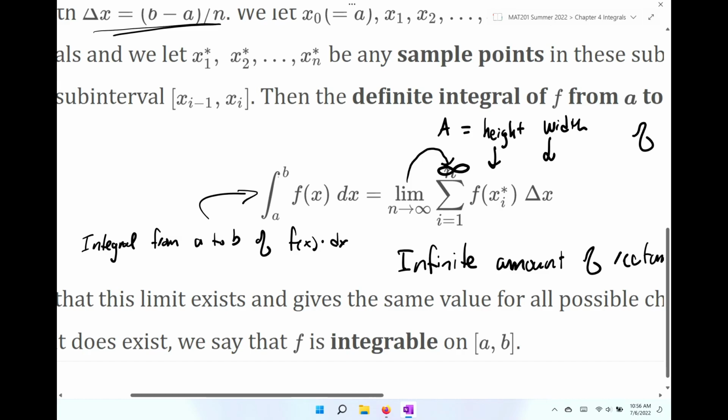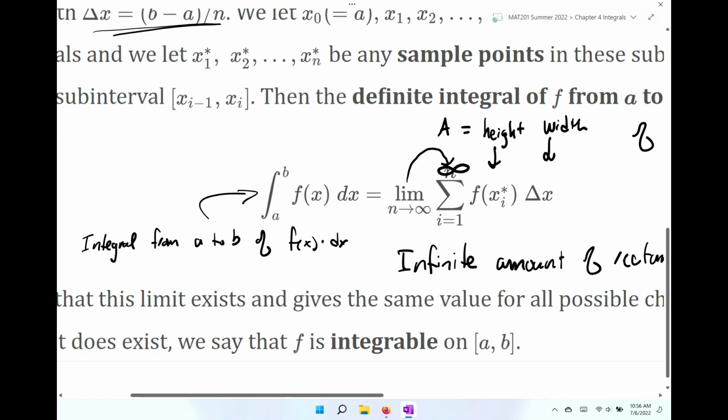And if you're thinking about this integral symbol as like the letter S, you are absolutely correct. It's just a letter S that we elongated. Leibniz is responsible for using this notation, and it's actually really intuitive when you think about it. So this is what we call a definite integral.